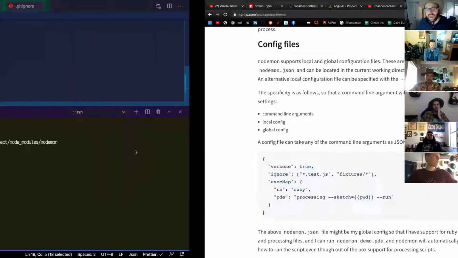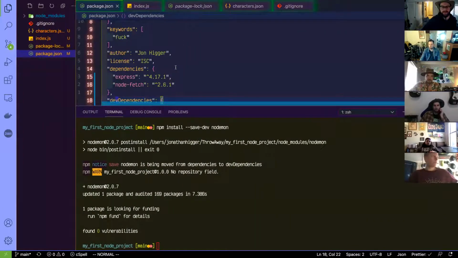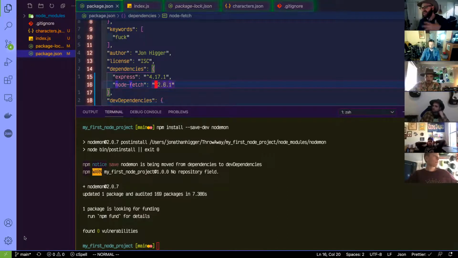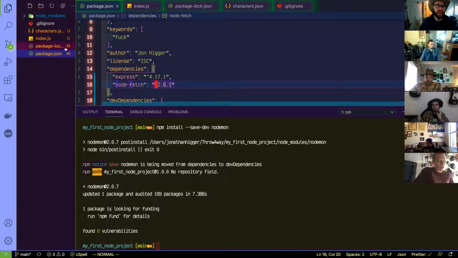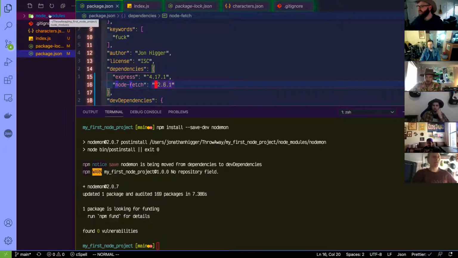No. So npx, actually, that brings up a good point, which is, what's the difference between when I run Light Server, for example? By the way, Light Server is a node package. Fun fact. We installed Light Server globally, right? So what that means is that somewhere globally on your computer, the code for Light Server exists. There's two ways you can do that. You can either install it globally or you can install it on a project. If you install Light Server on a project, then you need to run npx light-server. npx means go into the node modules of this project and run the code out of there instead of looking globally.